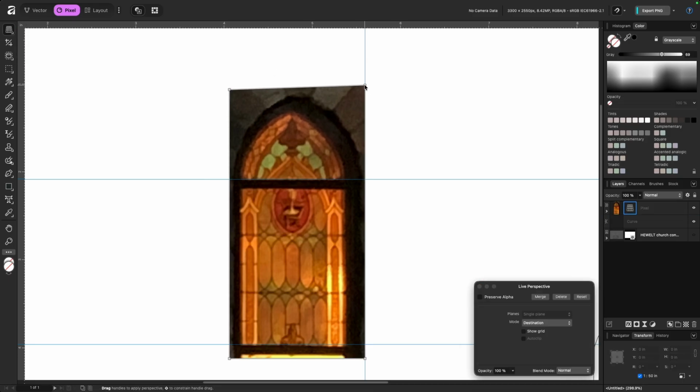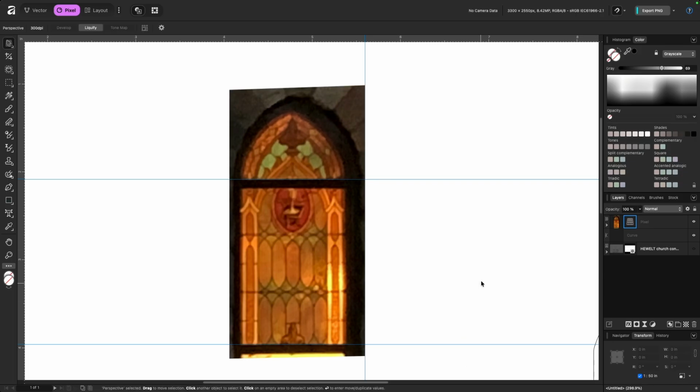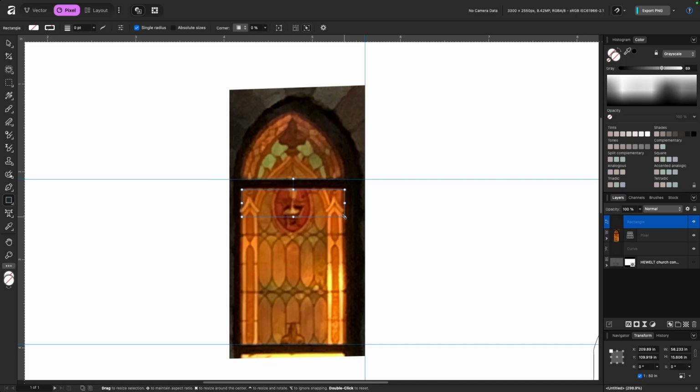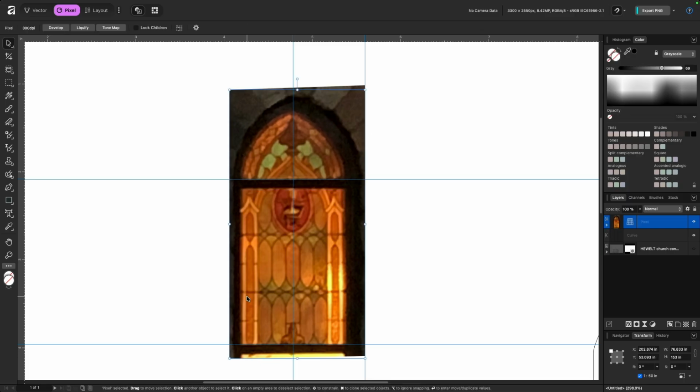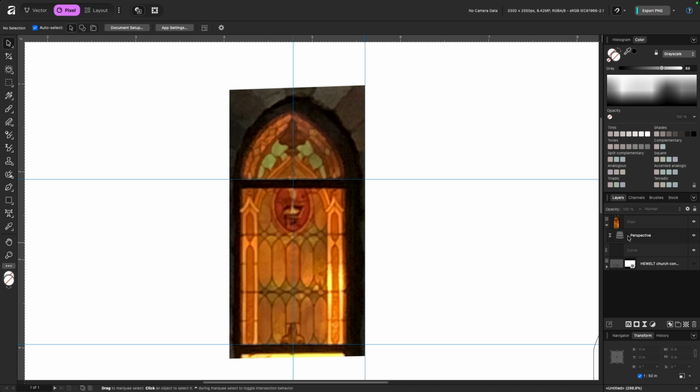And now I can pull this one up a little bit, and I can pull this up a little bit. And you see now how these elements start to align better. Then I will create myself here a rectangle again, and then add a guideline to the center because I wanted to see if everything left and right is perfectly centered. And it pretty much looks so. Okay, good. Very good.